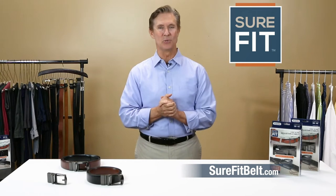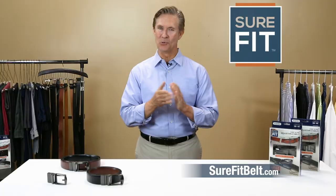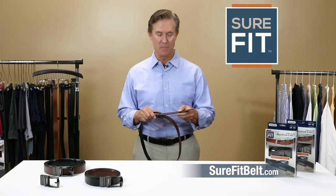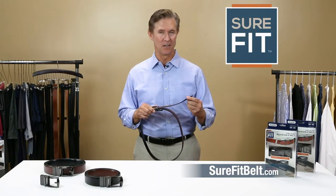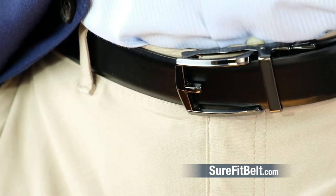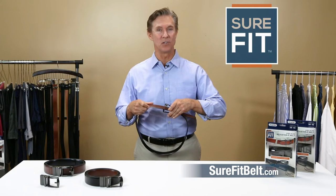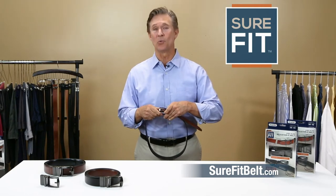This technology lets you adjust the belt in fractions of an inch and allows you the most comfortable fit, letting you look your best and making you feel great. Sure-Fit is genuine leather — the quality is immediately noticeable at first touch. It's a single piece of durable leather with no stitching that can fray, and on closer examination you'll notice the heavy-duty buckle with its black anodized finish. Its quick-release lets you adjust it as often as you like, silently and discreetly. And it's so fashionable you can wear it with anything.